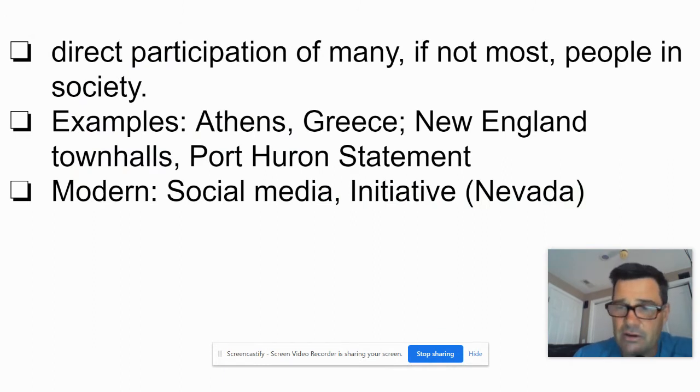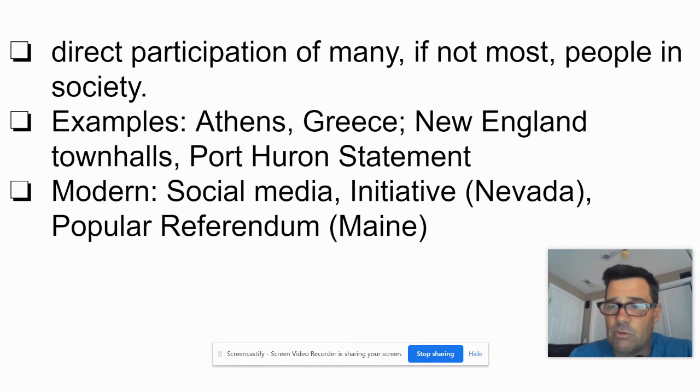There are also 2 other types of participatory democracy that exist that came out of the progressive era around 100 years ago. They are the initiative, and Nevada is an example of the initiative. Several other states have it as well. I believe Nevada was one of the first to have the initiative, more active version of it. And I'll have a card on the initiative in a minute.